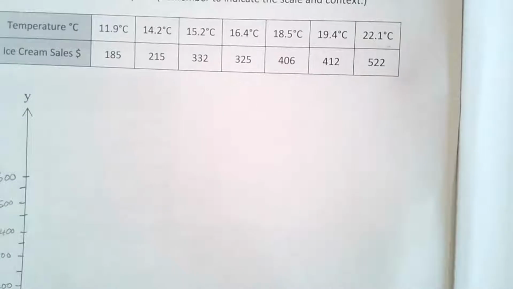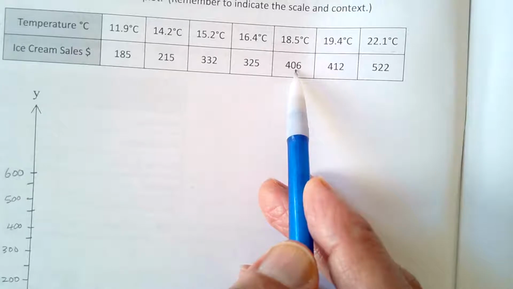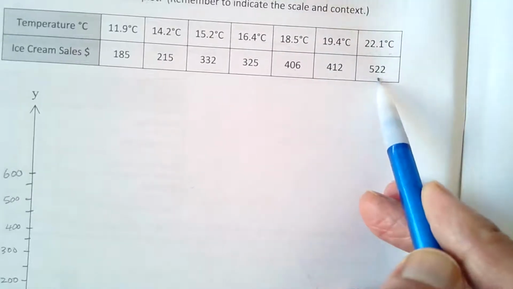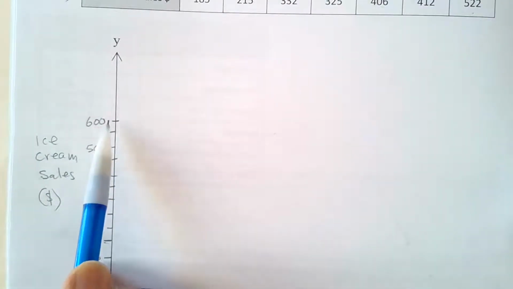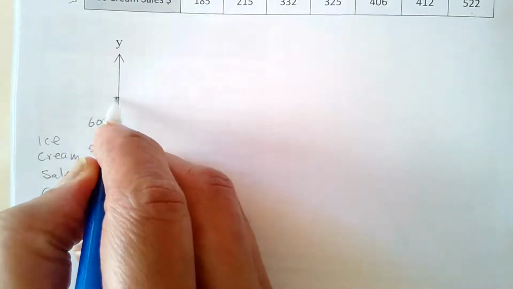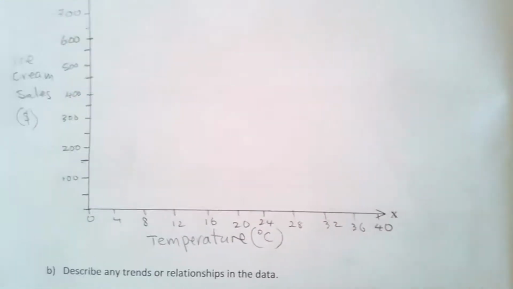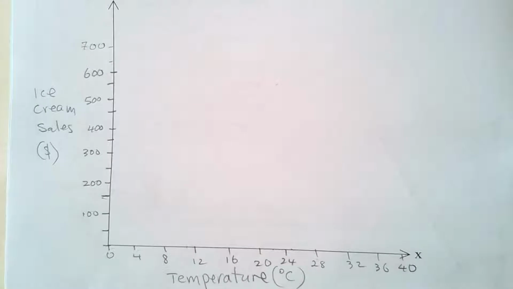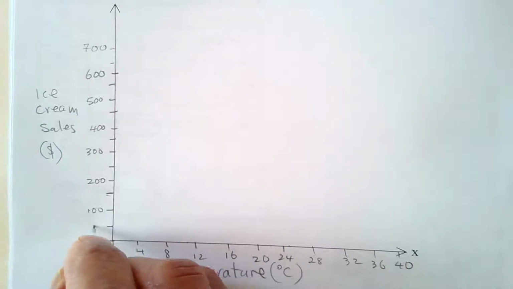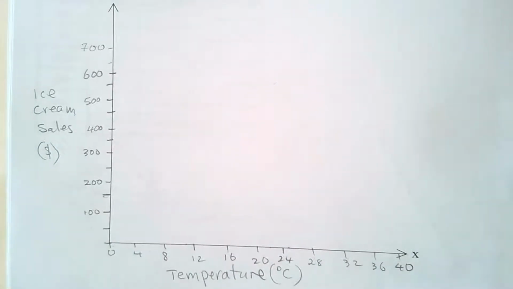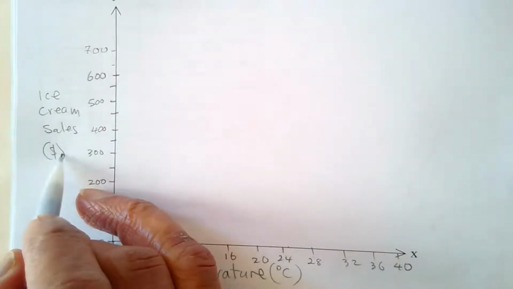The ice cream sales, the maximum here is $522. So my scale would be a minimum of 0, and I went up to 600. I could increase this to 700, which I could do. So that's my scale, my X and Y coordinate. Now I'll plot these points on the graph. Remember, this is 50, so you're going up an increment of 50. This would be 0. And I label the temperature in degrees Celsius and ice cream sales in dollars.